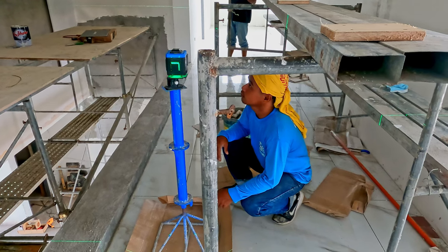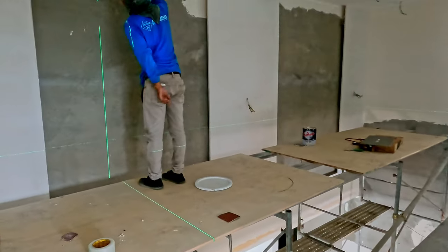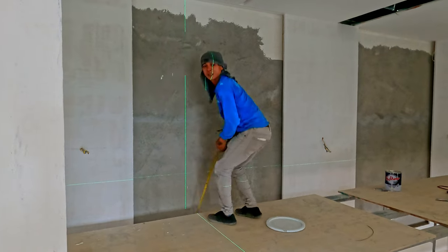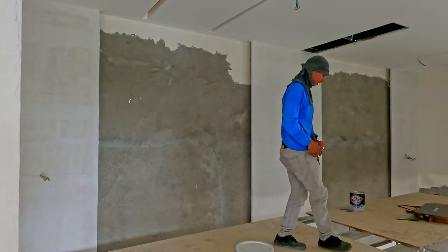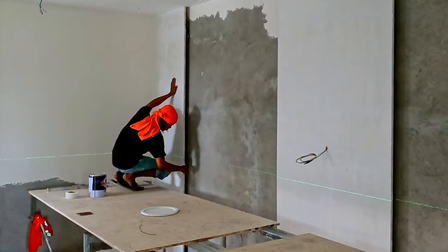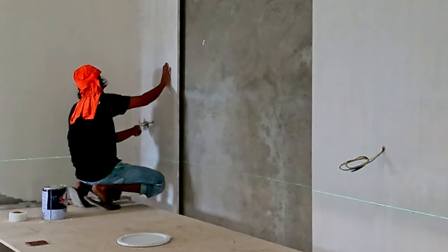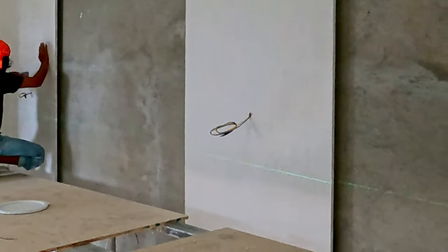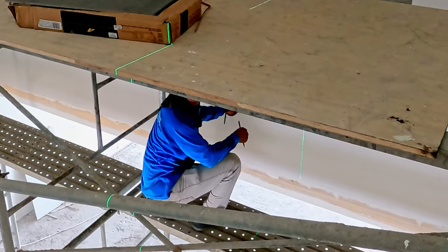In the upstairs hallway, Elson is working with his disco lights, helping out Frederick, because they're going to be putting tiles as part of the decoration on this wall — fairly darkish tiles. We'll see a little bit later on if they start to get some of those up. While we're here over the double height area, before the tiles go in, Ernie over there is tidying up the panels already in place and adding more skim coat, preparing those surfaces. Down underneath the platform it looks like Frederick might be getting ready to start adding tiles straight away.